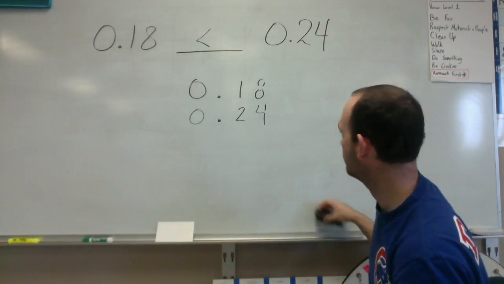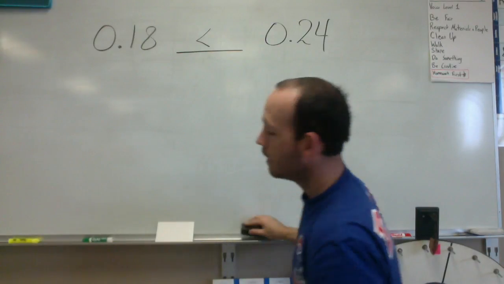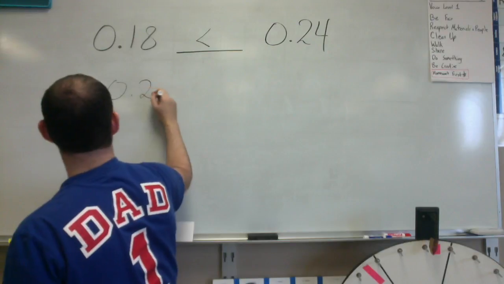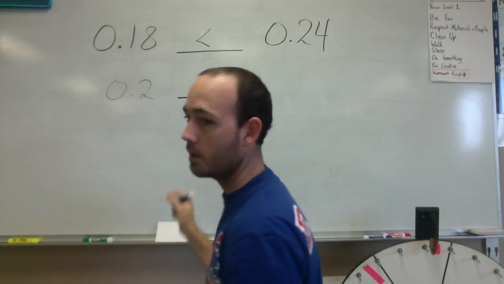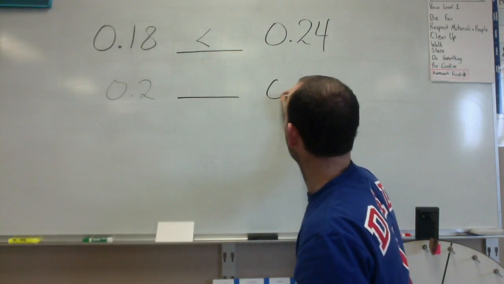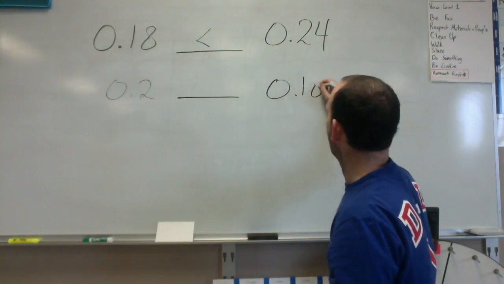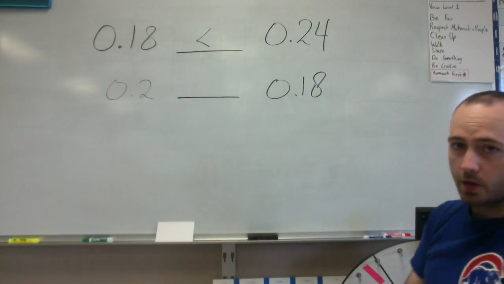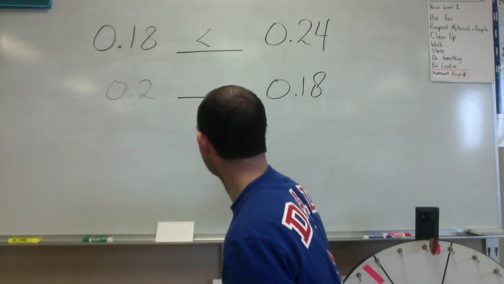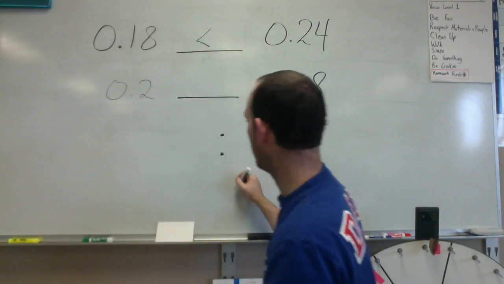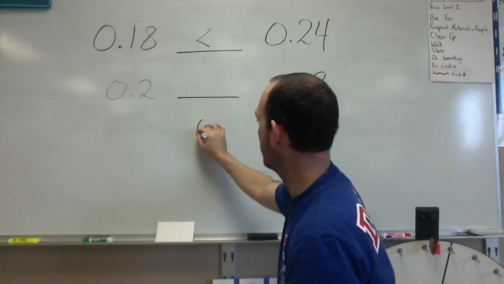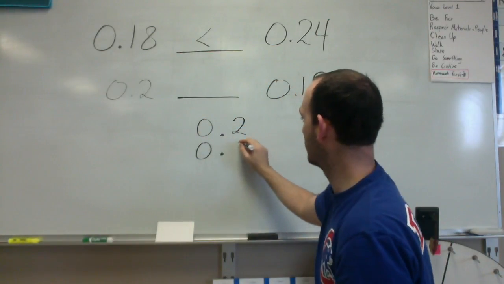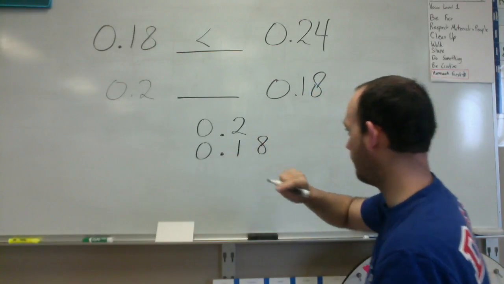And let's do another one. Let's say we had this decimal, and we want to compare that to this decimal. Okay. So I'm going to use the same strategy. I have two numbers, I'm going to put 2 decimal points. Decimal point, decimal point. I see a 0 before, and I see a 2 after. I see a 0 before, I see a 1 and an 8 after.